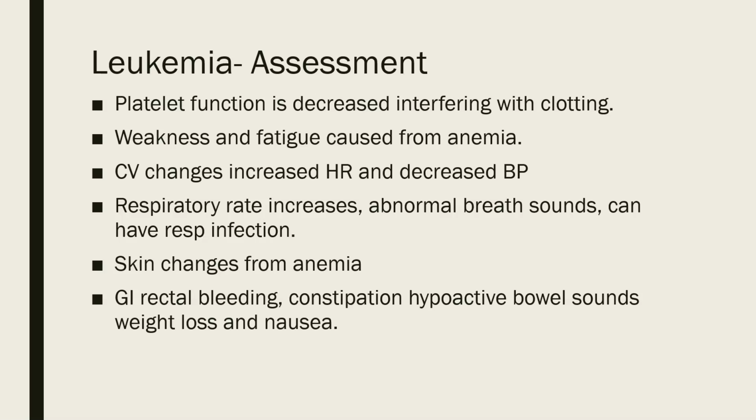Respiratory rates are sometimes increased. They'll have abnormal breath sounds. A lot of times these patients will get respiratory infections. You'll again see those skin changes we've already talked about with anemia. A lot of times bleeding is a big factor with patients with leukemia. So they'll have rectal bleeding. They may have some constipation with hypoactive bowel sounds.